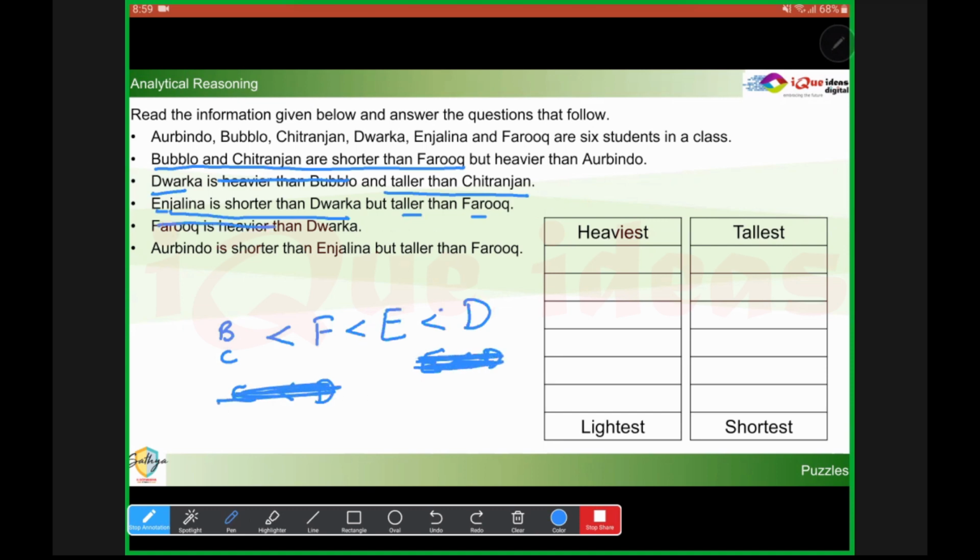F is heavier. Chalo, heavier wale clue ka koi lena dena nahi hai. A is shorter than E, but taller than F. So A is shorter than E, taller than F. So A, E and F ke beech mein aayega. To chalo, itna to pakka ho gaya ke height mein tallest D hai, phir E hai, phir A hai, phir F hai. And bottom do mein B ya C mein se koi hai. Lekin bottom do mein B hai ya C hai, wo pata nahi. To koi bhi ho sakta hai. So height ke hisab se to arrangement comes like D, E, A, F is tall to short and last the position mein B ya C. Itna samajh mein aa gaya.